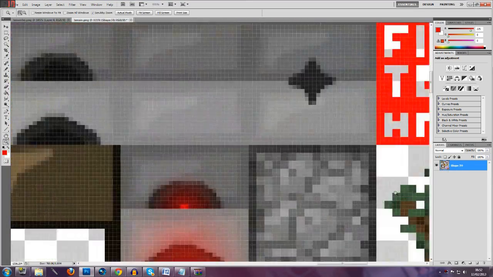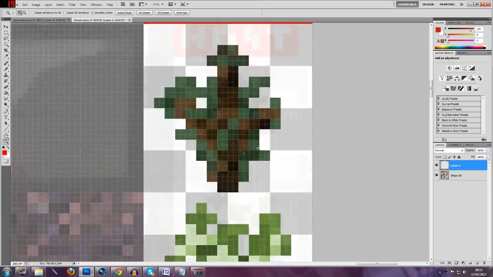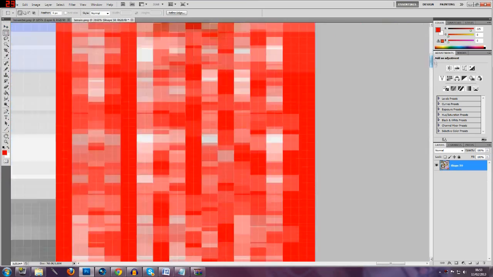Then for the top and bottom of the furnace, not 100% sure, I just used the top of the slab, so it'll be great for camouflaging into things.